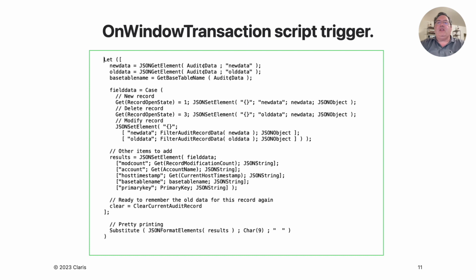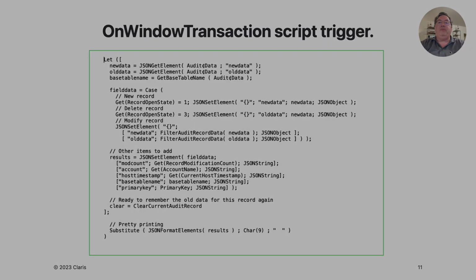The calc function GetBaseTableName is one of the many new functions that deal with the base table names, as opposed to table occurrence names that are mainly used throughout FileMaker today. Transactions really only deal with base tables and know nothing about what a table occurrence is pointing to them. There are also new values coming from older calc functions like GetRecordOpenState that returns 3 for a record that has been deleted. Let's go to part 2, the script that is triggered.